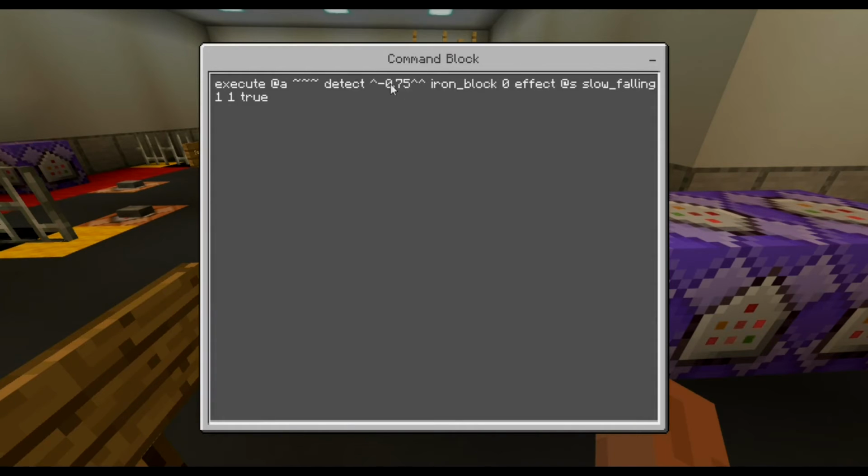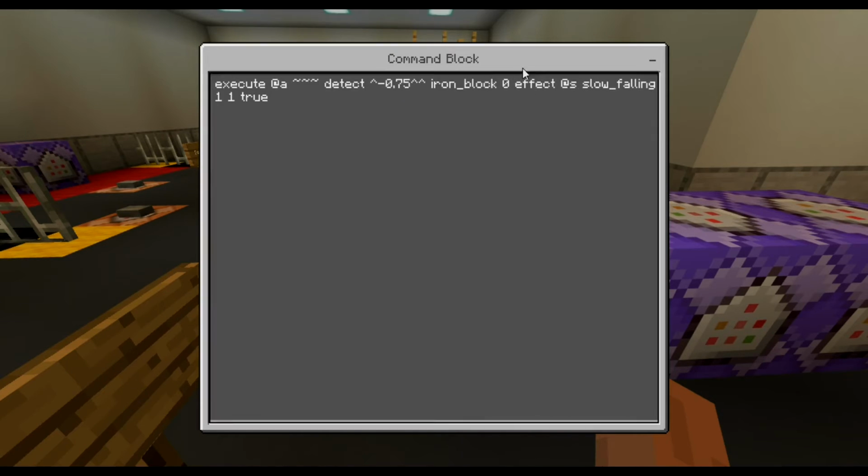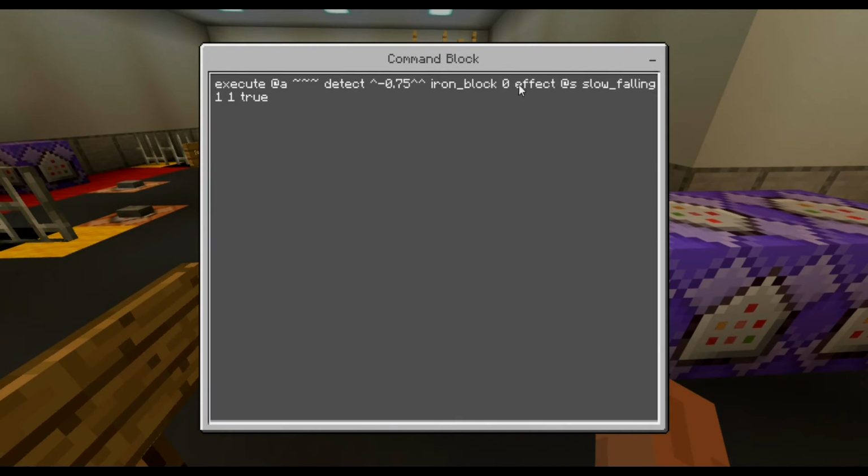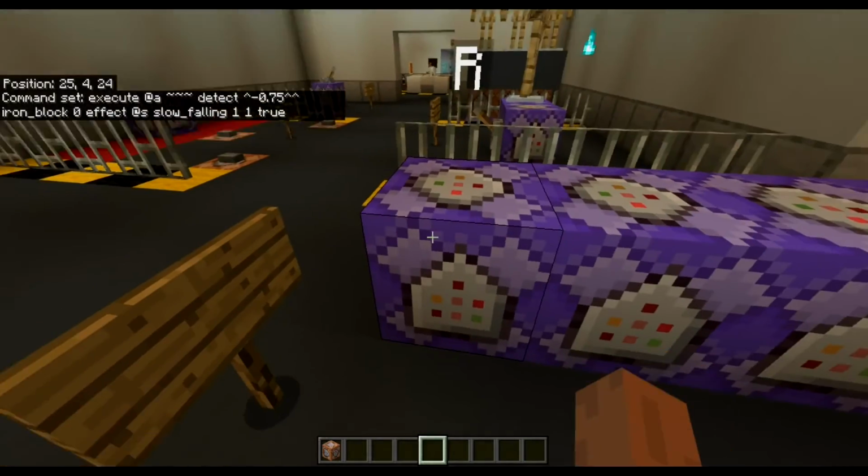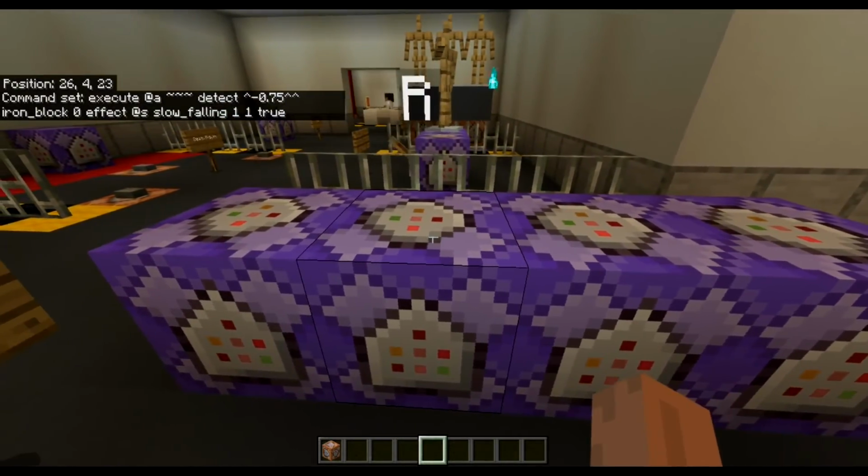So we're using the side to side to test whether or not there is an iron block to the side, negative 0.75 blocks away. So we're just doing a data value of 0, and then we're going to affect that player with slow falling, 1, the duration, and the power, true. It doesn't matter what the duration and power is, I just set it to 1.